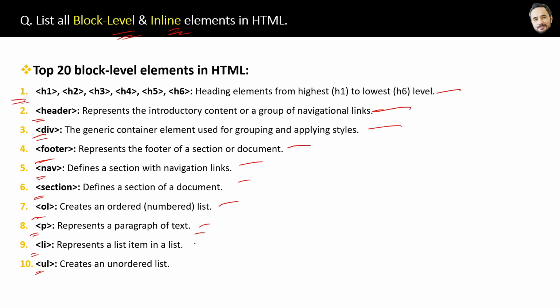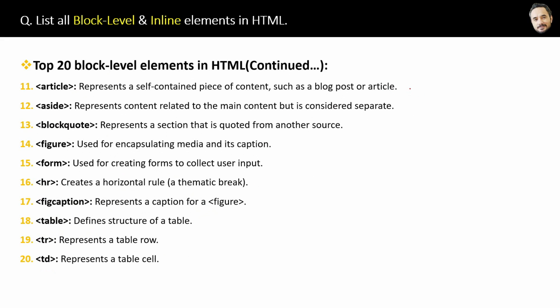And then here are 10 more. So article, aside, blockquote. The point of why I'm sharing is just to give you an idea of these block level elements. You need not remember all these elements, and I am also not going to read all the one-liner statements, because you can do it by yourself. Okay, but you should be aware of some of these elements. So that is all about the list of block level elements. We have 10 and we have 10 more.